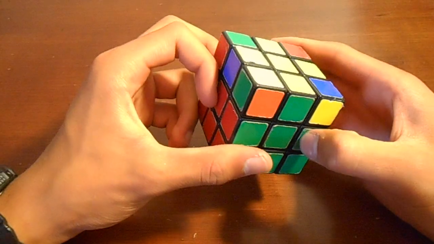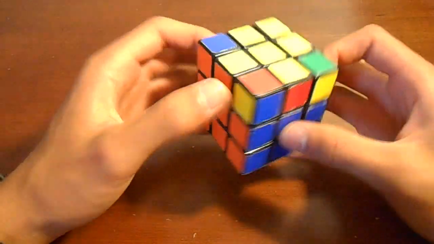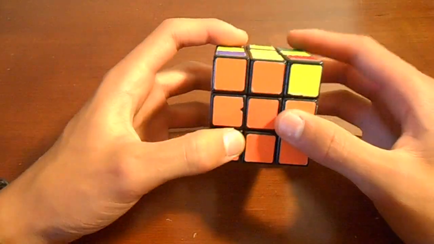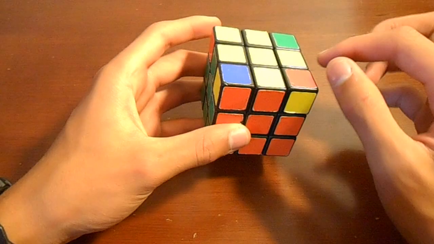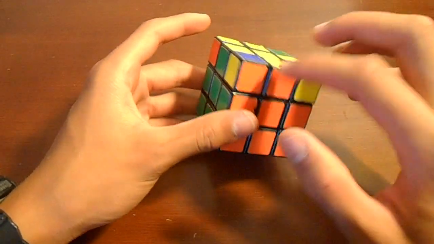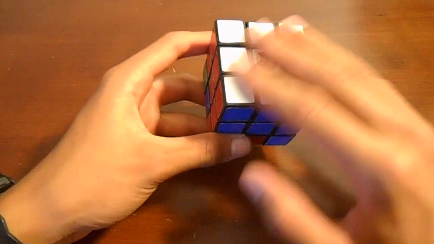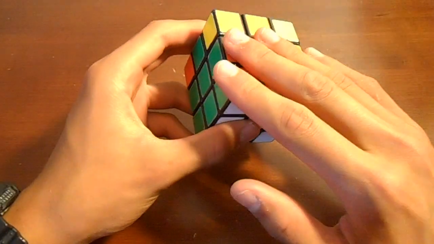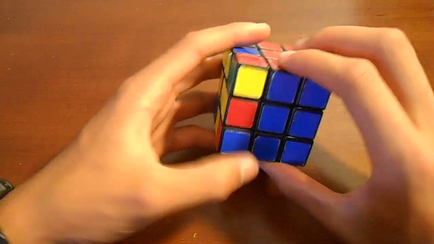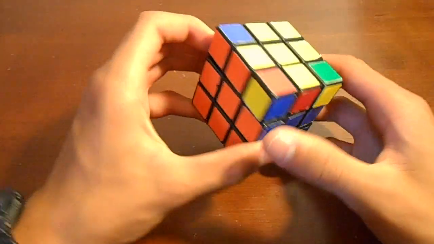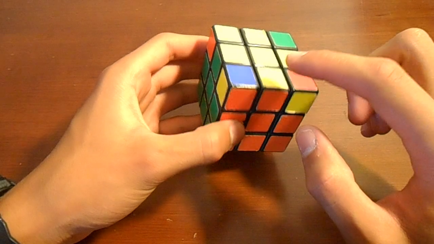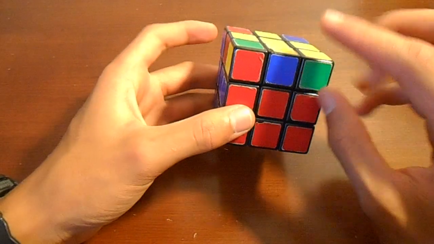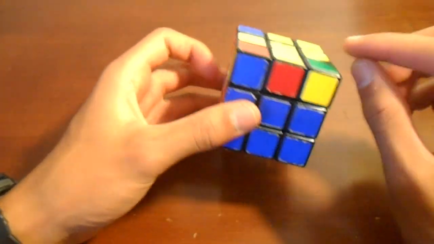Okay, so the next part that we're going to do is we are going to move the edge pieces around the top to solve them in their final positions. So what I mean by that is in between the corresponding center pieces, just like in the white cross. And it should be really obvious at this point, since most of the side is now completed for since we've completed the first two layers. So as you can see, the yellow orange edge piece and the yellow green edge piece are in the correct positions. And then the two here are not.